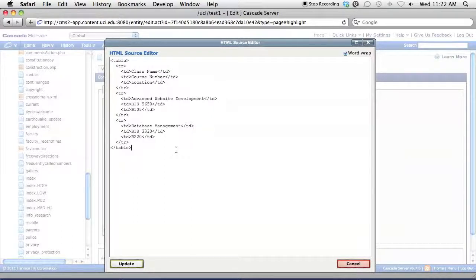Alright, this is a hands-on demo for working with tables. We'll start with hand coding. And on screen we have a bare bones table ready to go. What we want to do is make this table accessible. First step in doing that is to provide a table summary. And to provide a summary, we attach a summary attribute to the table tag. Now in this example, this table contains course information, so that can be our summary.